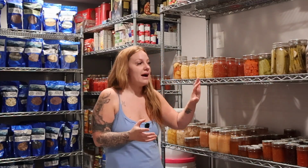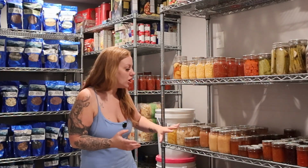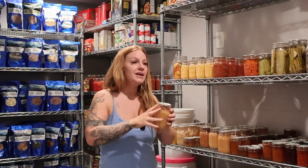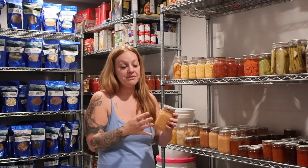And I was like, I know that this was canned at least the year I was born for sure. Those are the kinds of jars that I've thrown out. Now, a lot of people think, oh, when you jar up something, when you're canning, it's only good for 1 year, maybe 2 max. No, the nutritional value of jarring your own food is about 5 years. 5 years to keep the full nutritional value.